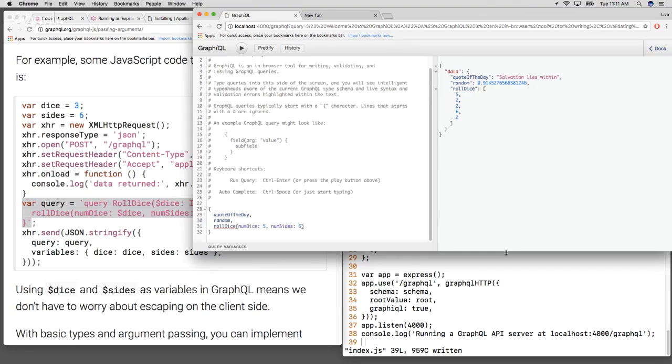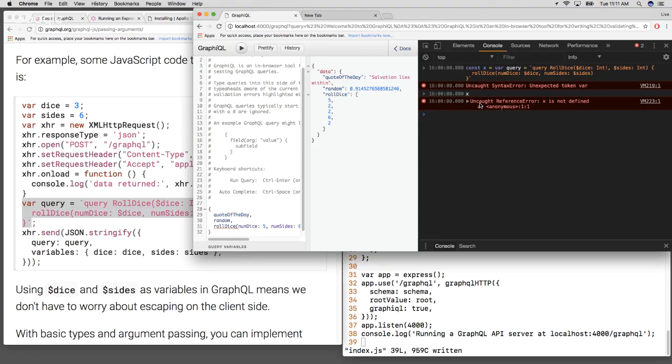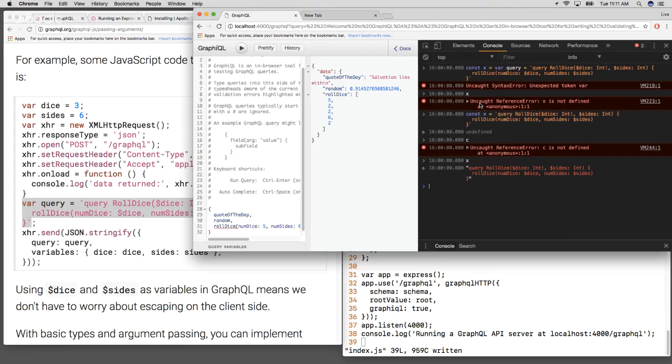I'm going to go ahead and open the console. I'll type something here. I'll say const x equals blah, blah, blah. Okay, x is not defined. Uncaught expected. Oops. Okay, x.